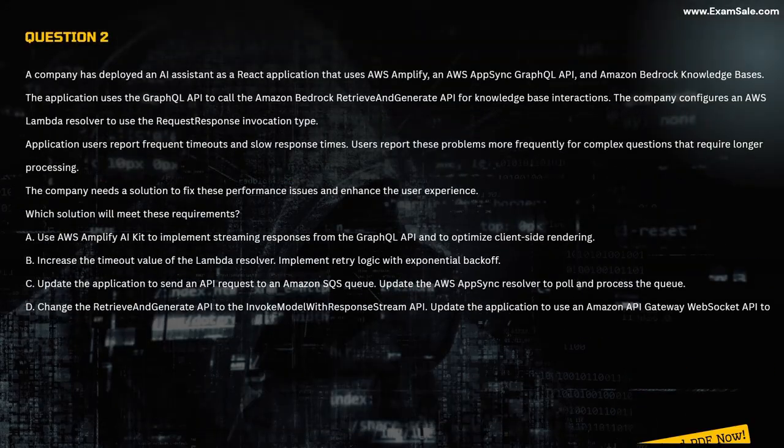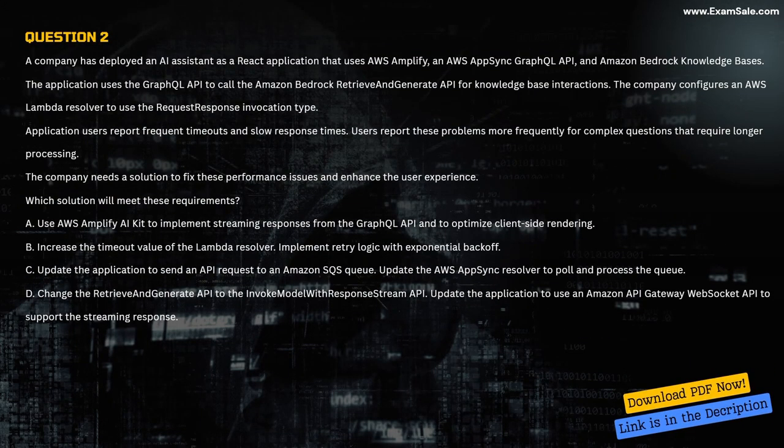Question 2. A company has deployed an AI assistant as a React application that uses AWS Amplify, an AWS AppSync GraphQL API, and Amazon Bedrock knowledge bases. The application uses the GraphQL API to call the Amazon Bedrock Retrieve and Generate API for knowledge base interactions.